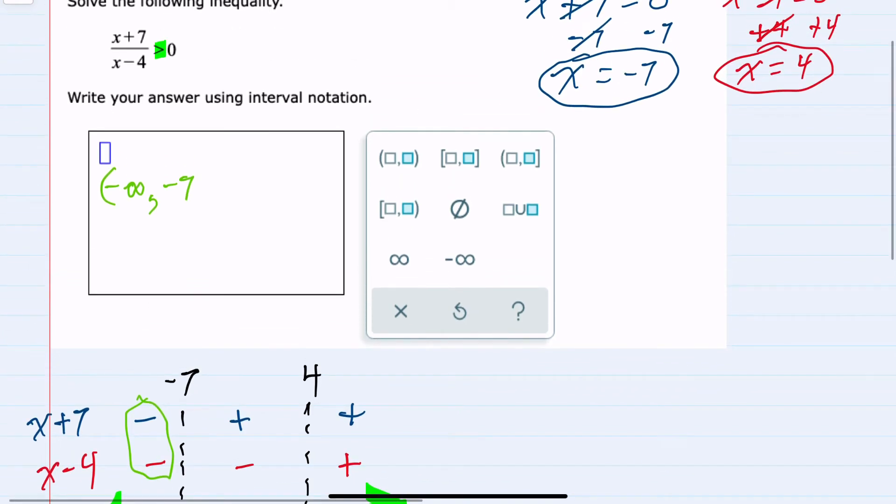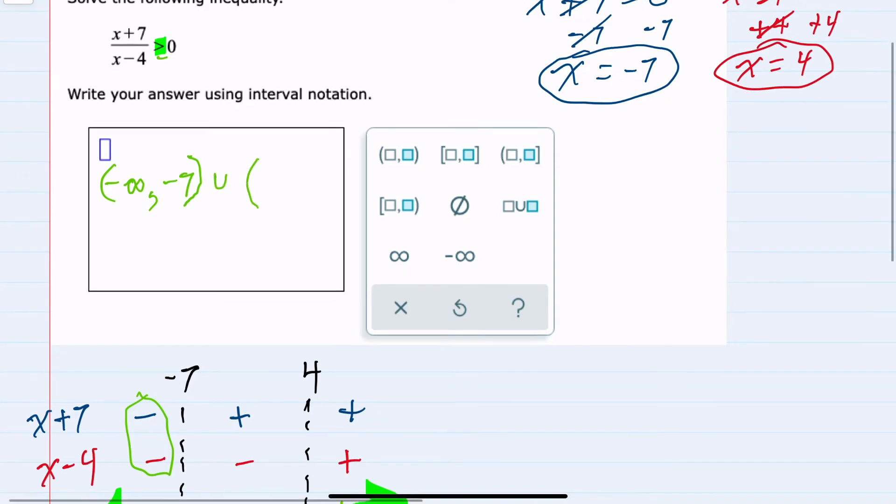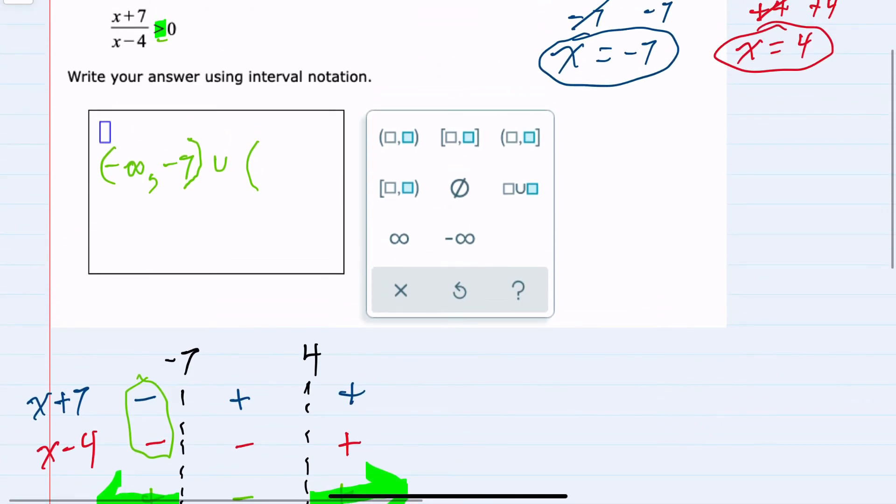Looking back at our question, since it's not greater than or equal to, I don't want to include the negative 7. It's just greater than 0. And then a union. On the right-hand side, we have 4 to infinity. I always want to be careful to make sure that the denominator is not equal to 0. So I'm not including 4, even if this would have been greater than or equal to on the right-hand side. I want to make sure that I exclude where the denominator is equal to 0. So 4 non-inclusive to positive infinity. This would describe where the quotient on the left-hand side is positive.